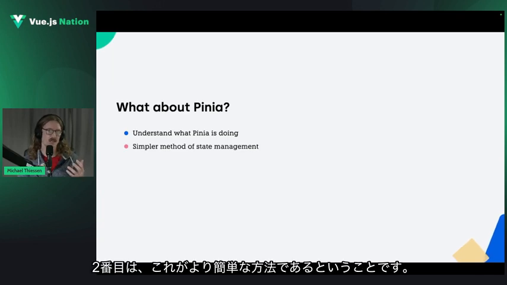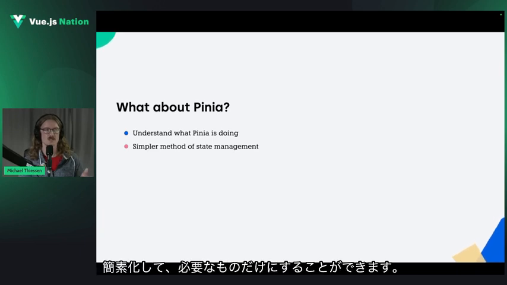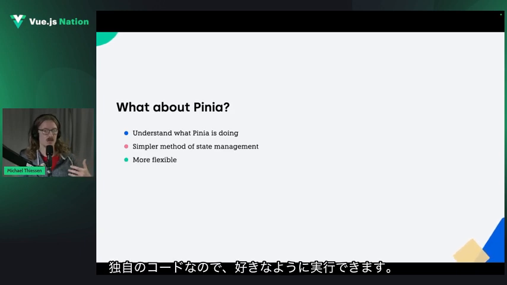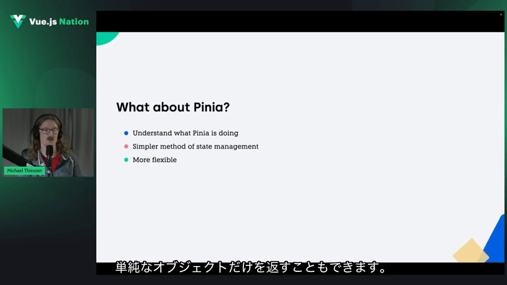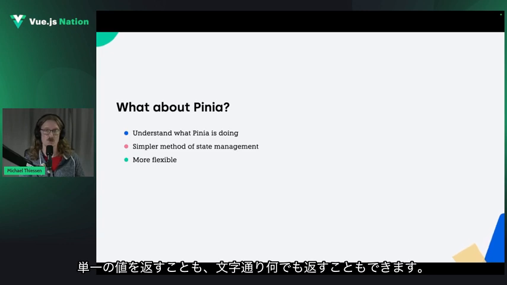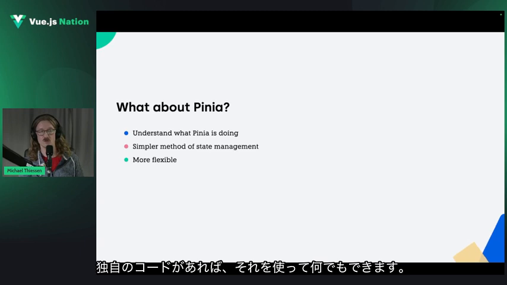Number two is that this is a simpler method. You can simplify it and have it be just what you need it to be. And because it's your own code, you can have it do whatever you want. You can have it return just a plain object. You can have it return a single value or literally anything, because it's your own code. You can do whatever you want with it.